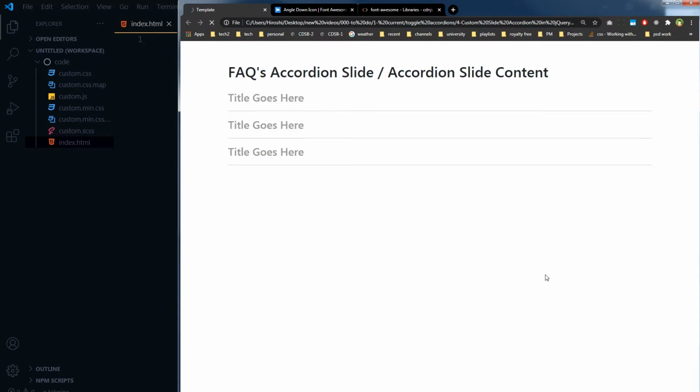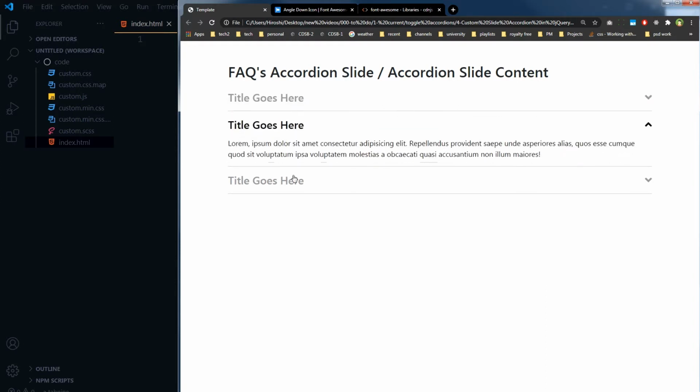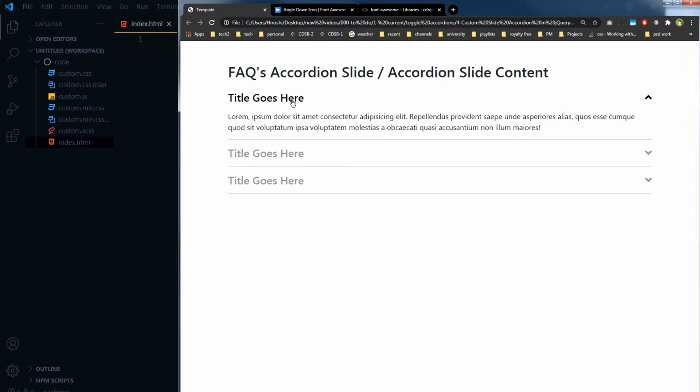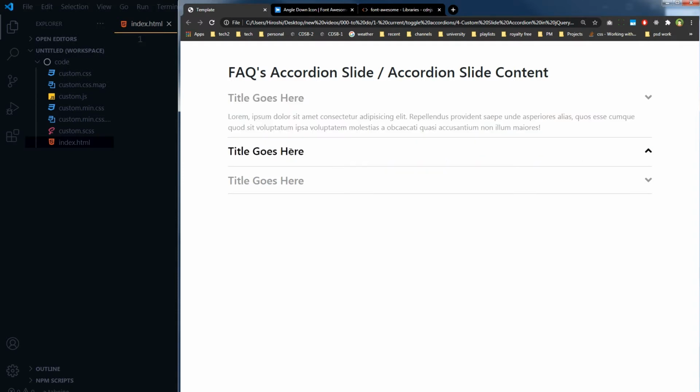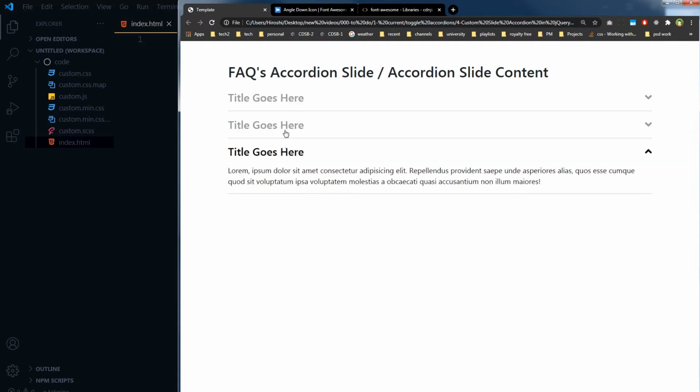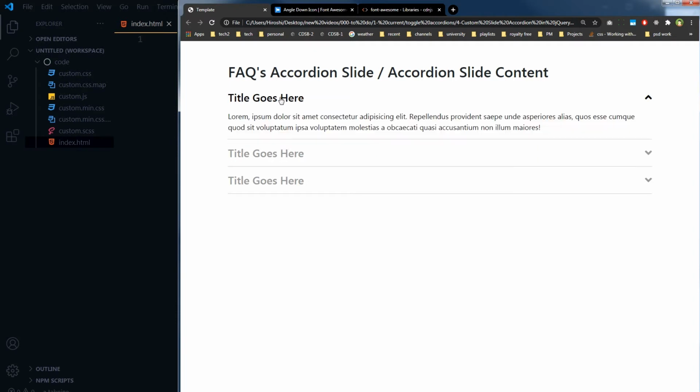I will refresh the page, and as you can see, there's a nice transition, and this is a custom accordion, like facts or frequently asked questions in any website. And this is the perfect accordion that you can use safely.